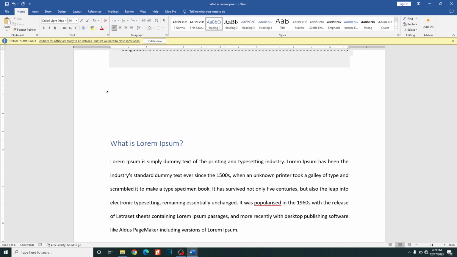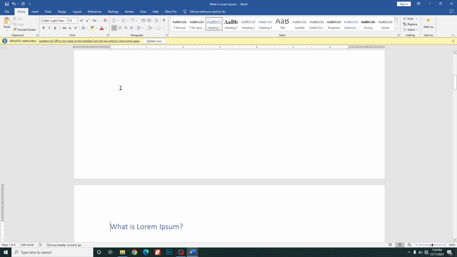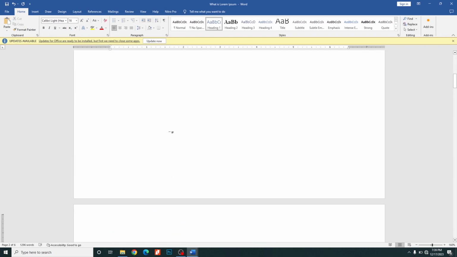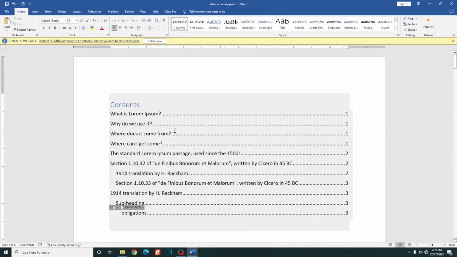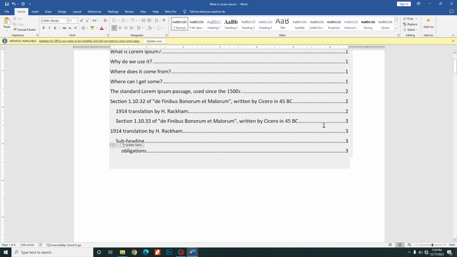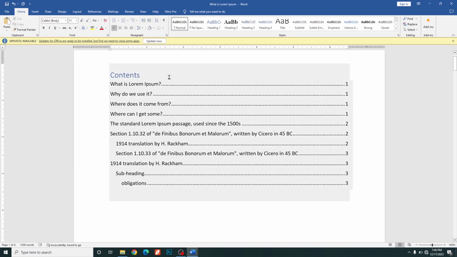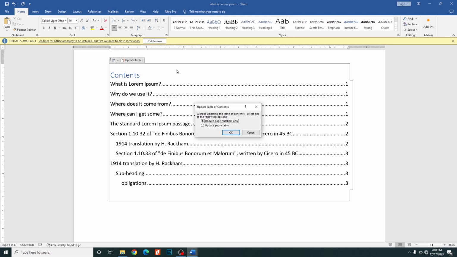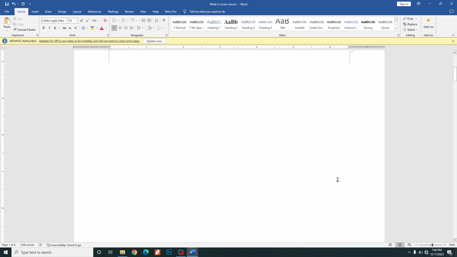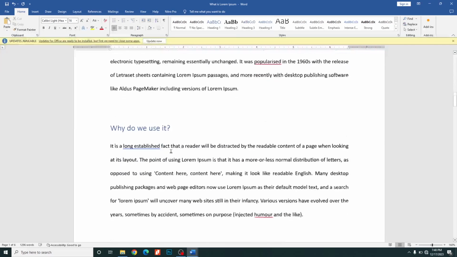All right, so that's it. We have 6 pages, but here it's still giving us 1 to 3. So I'll just go ahead and update the table of contents, update page numbers only. So click, we now have the numbers of where these headers are located.